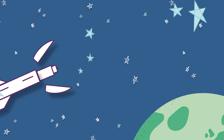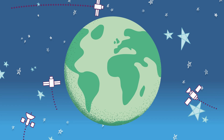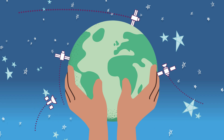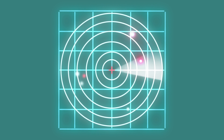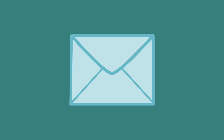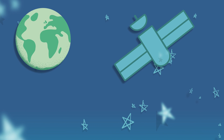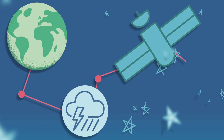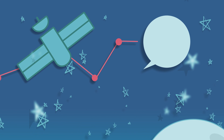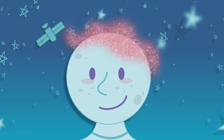These rockets will carry small satellites into orbit that will be used to help improve life back here on Earth. And we need your help. You might not know it, but we already use data from these types of satellites all the time — from tracking big ships in the ocean or a parcel's journey, to allowing all the apps on our devices to work properly. But one of the most important uses of the satellites we're launching is to help take important measurements and collect data that can then be used to help protect our planet from climate change.